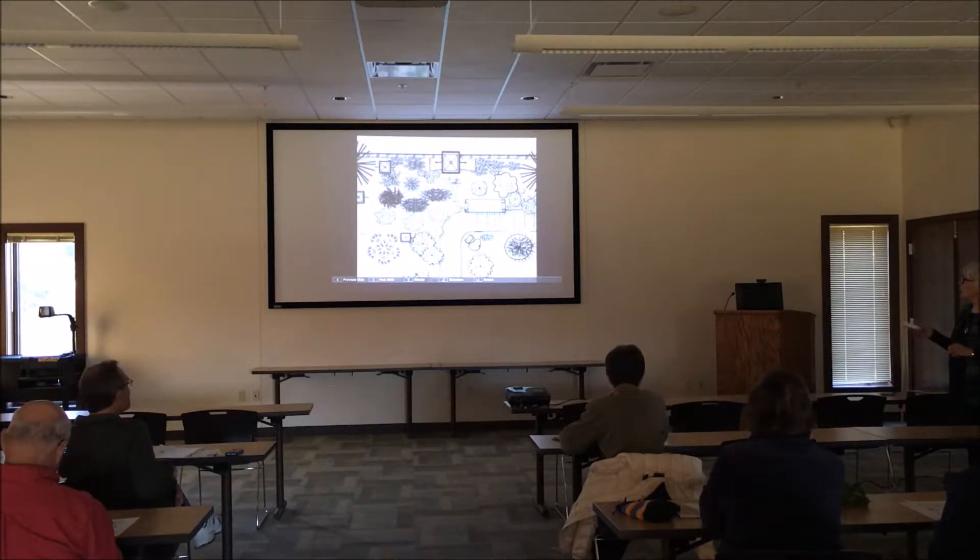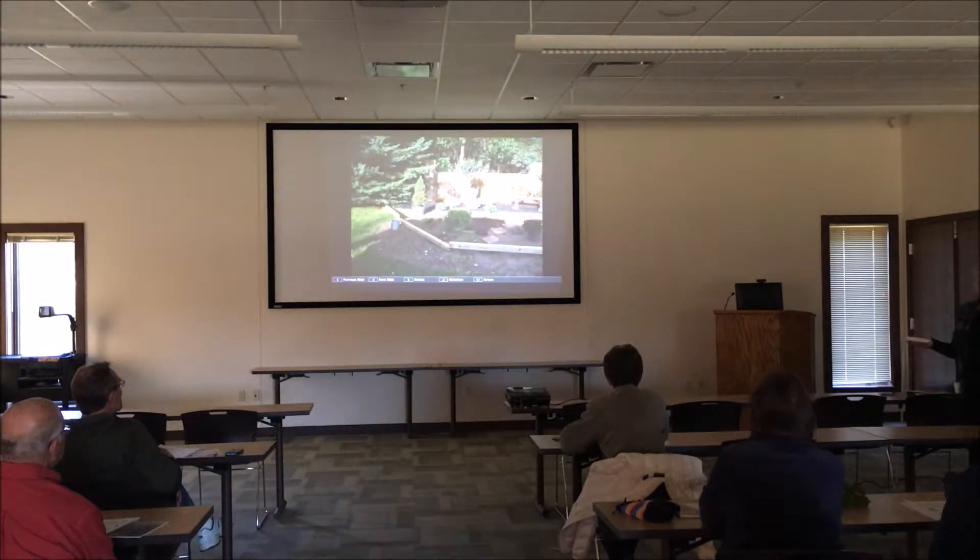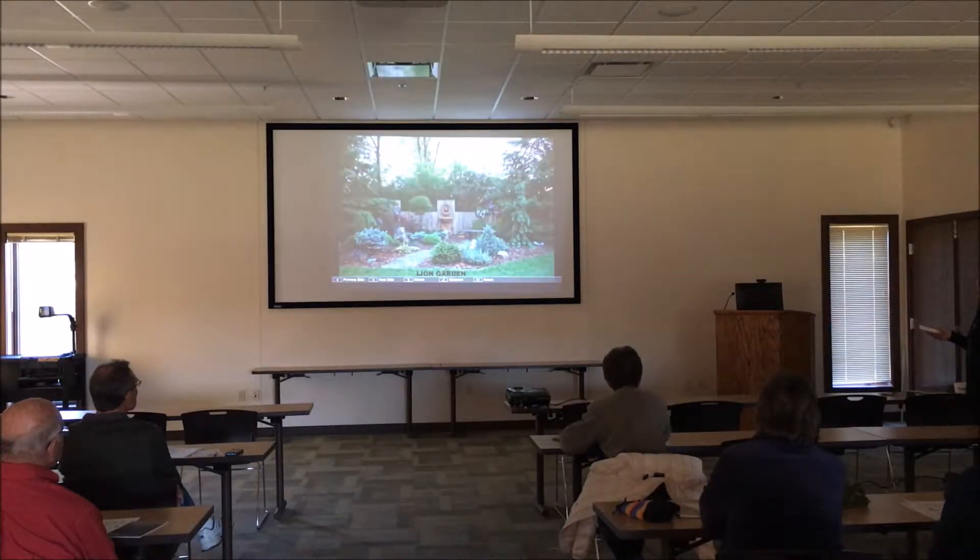I only did the online design for the lion garden, my one specialty garden, but it was kind of fun. You can see the path and up at the top there's a big lion fountain that we put in. This is the start of our lion garden — I'd judge it's about 30 feet by 15 to 20 feet deep. We started out with a lion bench, which was the beginning of the theme. There are two lion faces on that bench and I've had that for years. Then we just started using the plants.